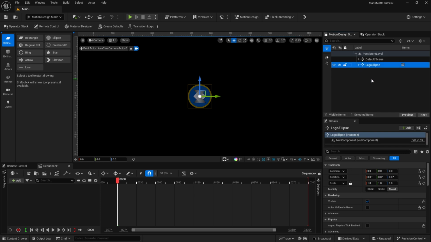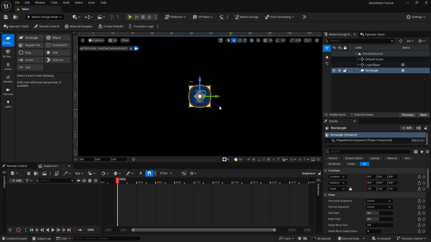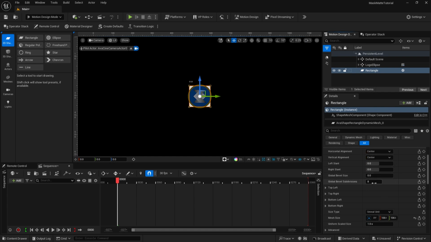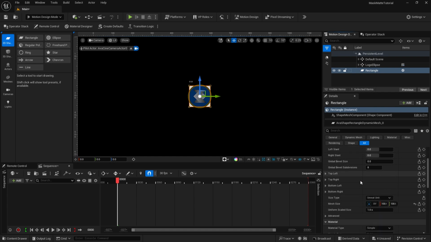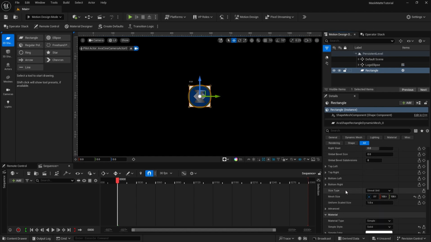I'm going to build the main body of the lower third now. So I'm going to go to my rectangles here in the 2D Shapes tab, double click on that. That drops in that rectangle, and I'm going to adjust the size of this. So with that rectangle selected, we'll drop down into the properties here. We'll go into the shape properties, and we're going to need to drop down to the mesh size right here. And I'm going to set that to free right there.